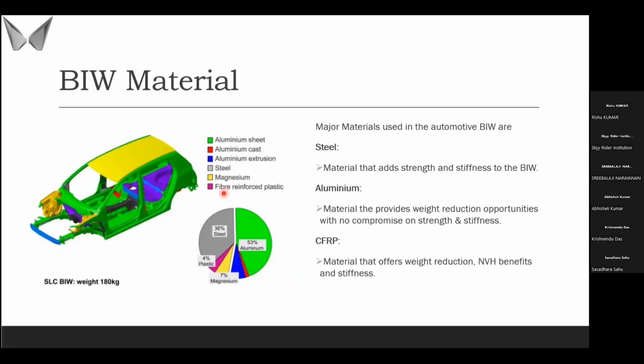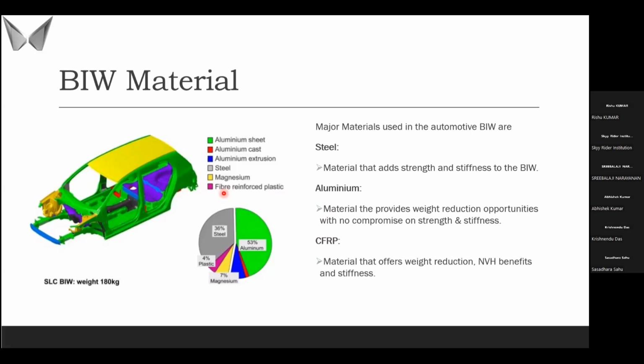Aluminum alloys we have majorly discovered in recent times, where we are able to reduce weight. So we go for aluminum for reduced weight, but at the same time we can maintain a compromised strength and stiffness alongside steel.